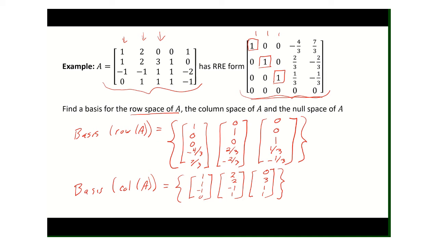But now, what about the third one? The null space. How do we find the null space? Well, fortunately in this case, we've been given the row reduced echelon form, so we can figure it out from there. Our row reduced echelon form looked like this. Just to rewrite it again. That is our row reduced echelon form.